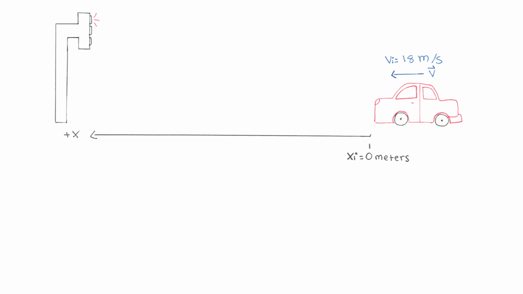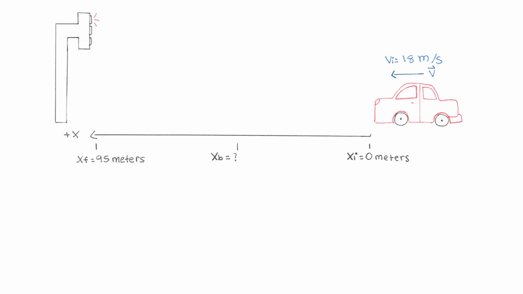Nice catch. I think we need to figure out the rest of the car's positioning depending on time. You know, if we have an initial position, we need to have a final position too. Okay, so would the final position be when the car comes to a complete stop? Yes. Let's call that position xf and write down that it equals 95 meters. Alright, is that all the important positions? What about when the car starts braking? You're right. Let's call that xb for when it starts braking, but we don't know what position that is, so we can leave that blank.